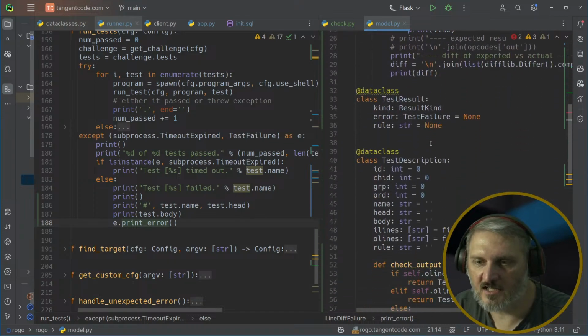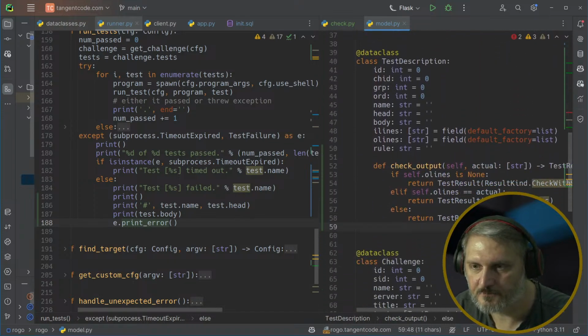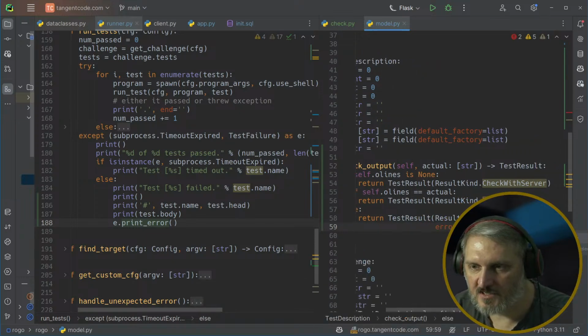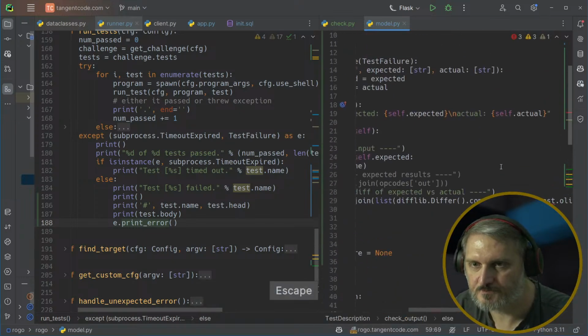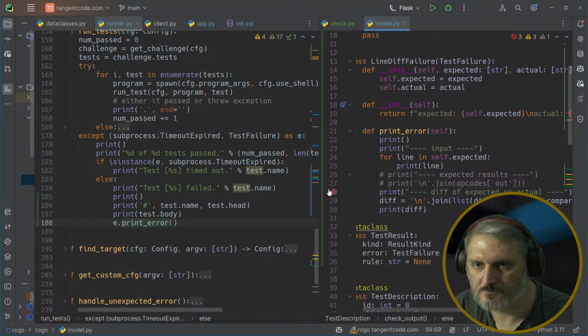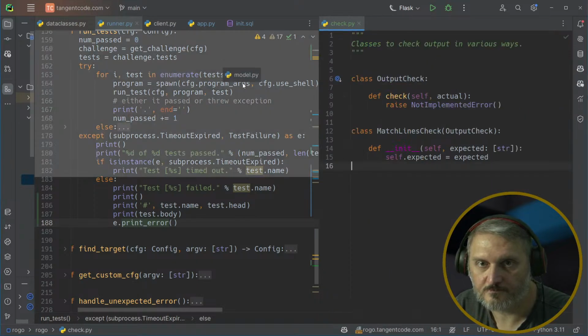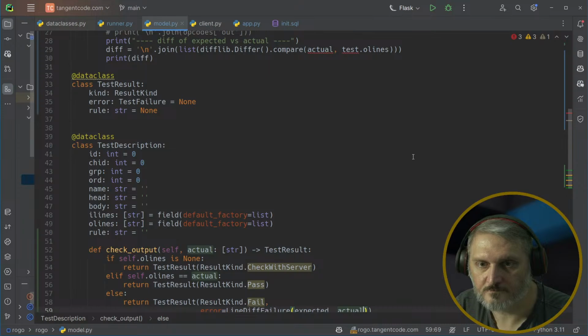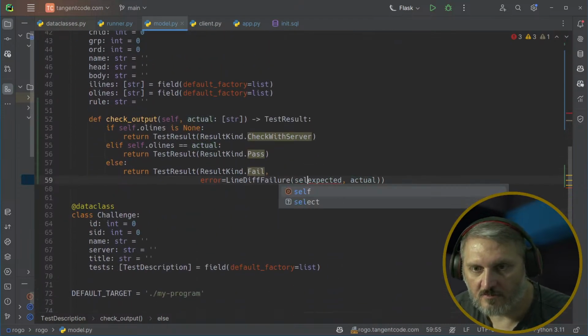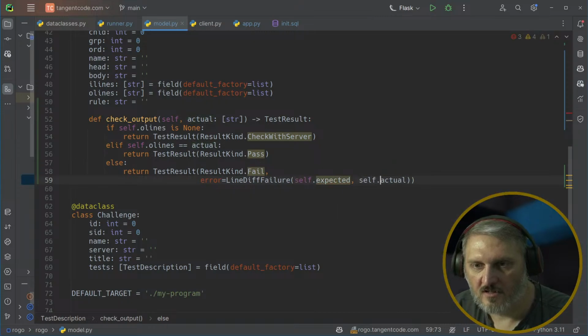Oh, because it's not a test failure; it's a line diff failure. Line diff failure: expected, actual. I think this check thing is going away. Expected, self-expected, self-actual.